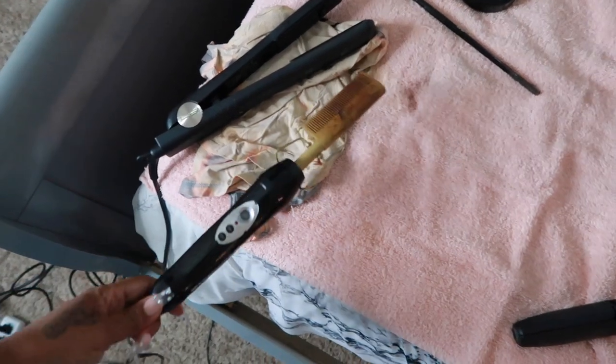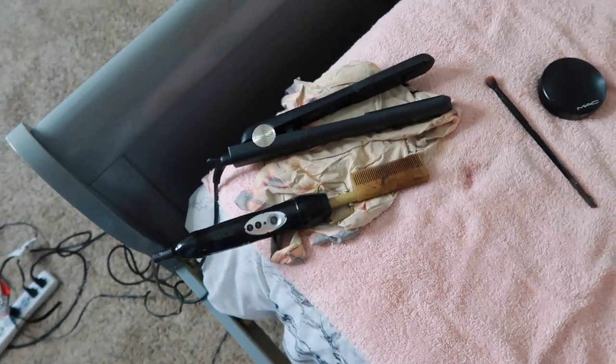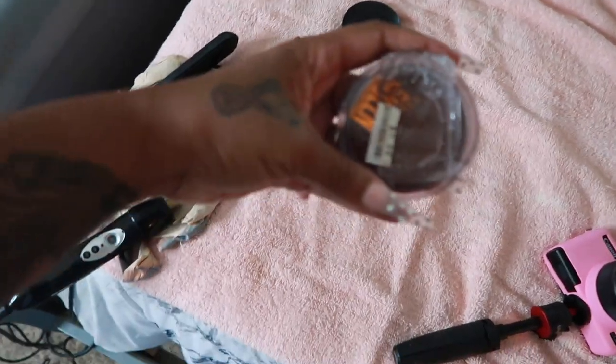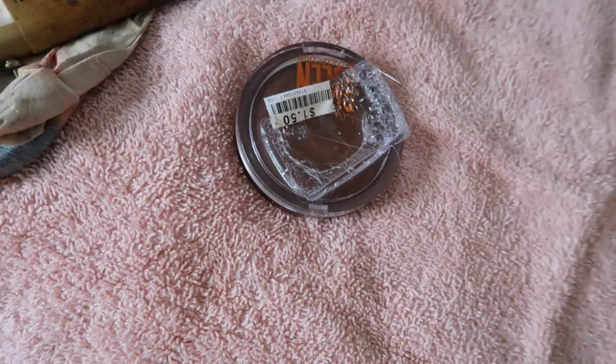This my old one, or you bought another one? This is your old one. Girl, you done hood that thing out. Look what I did on accident. Look what she did, y'all. Look what she did. I can't talk. Look at my whole table burnt.